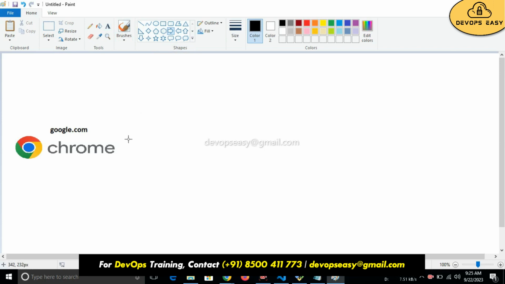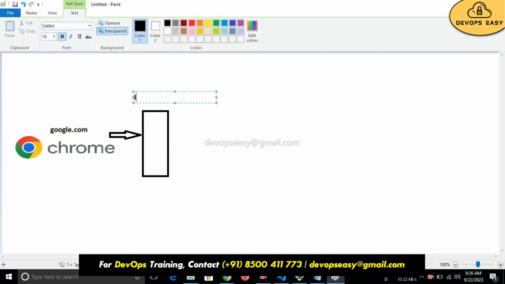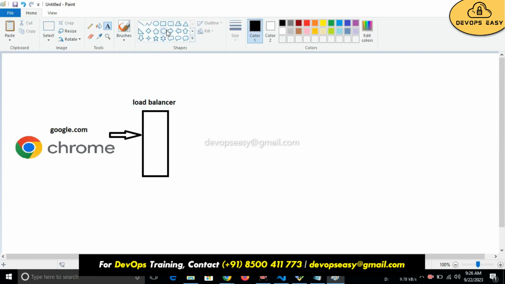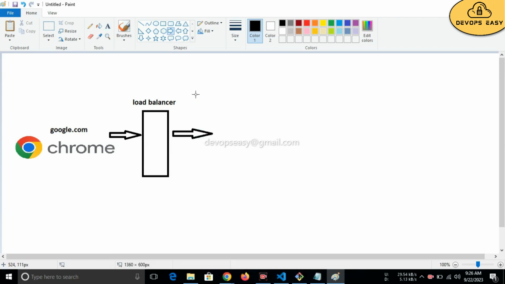Then where will the request go to? The request will go to a load balancer. From the load balancer, in the previous diagram that I showed you, the request will go to the service, right?